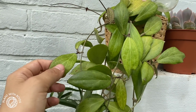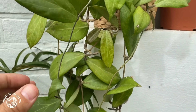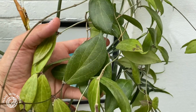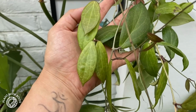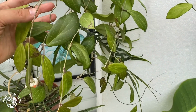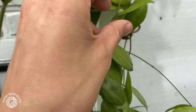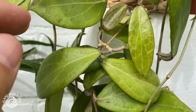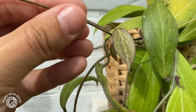This one is an exciting one because this Hoya, I was kind of over it inside. This is Hoya comforifolia. And then I saw my friend have it and it flowered for her and the leaves were super beautiful in the botanic gardens as well. They're really red or brownish. So I decided to move it out here to see if I can sun stress it to get it a little bit darker and then maybe get it to flower, because literally the flowers were adorable. Google them real quick if you want, or look them up on Instagram because it's adorable.